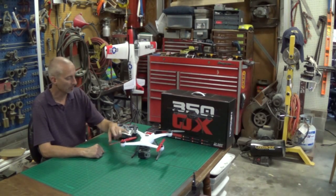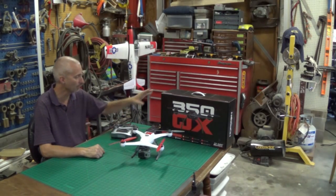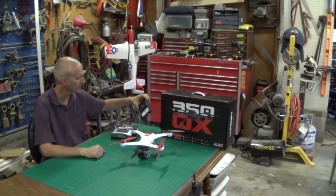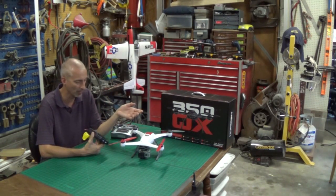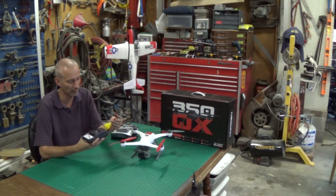It's got two red props, two gray props. It does come with extra props in the box. It comes in a nice carrying case that you can actually take to the field. It runs on an 11.1 volt 3 cell LiPo battery, and comes with a charger to charge that.